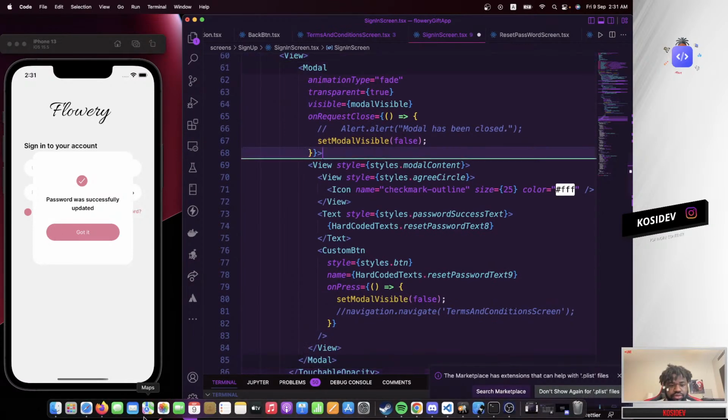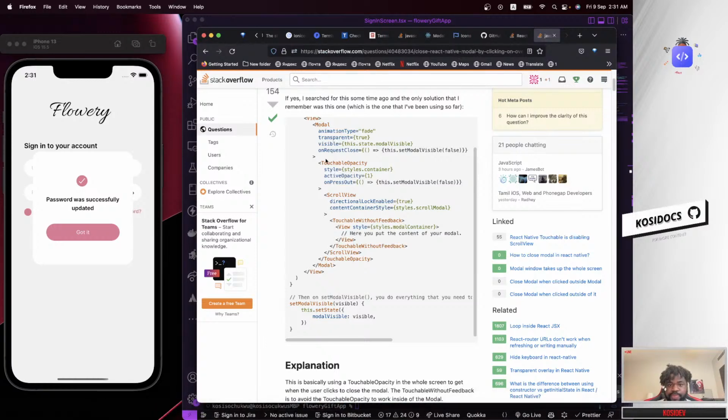Okay, wrap the whole stuff inside with it.